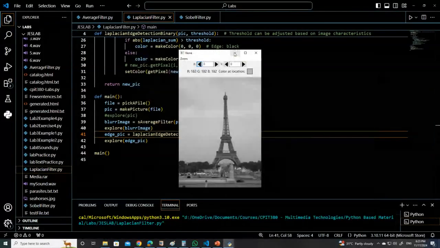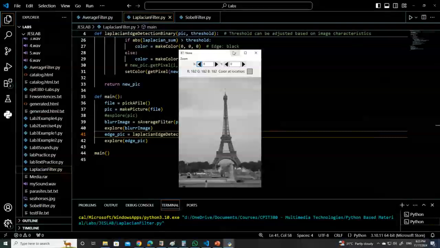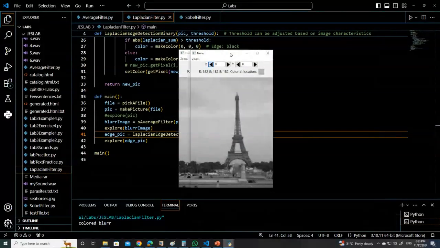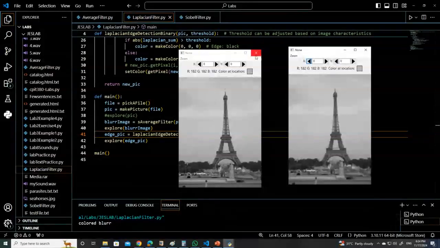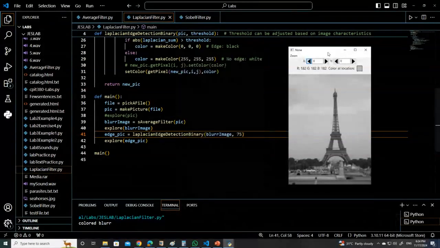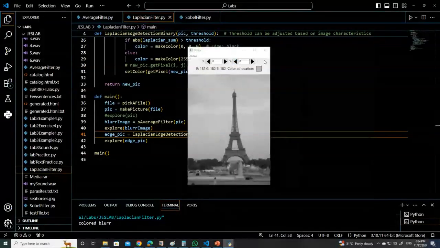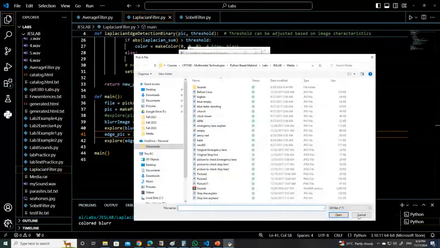Oh, we should have closed the average filter. Sorry, we need to block the average filter because this Laplacian is combined with it. No need to just switch it.